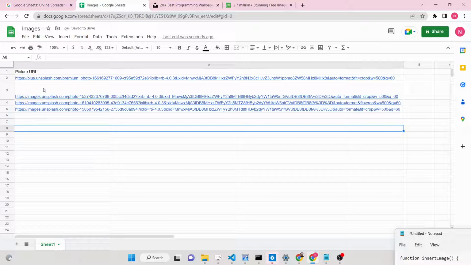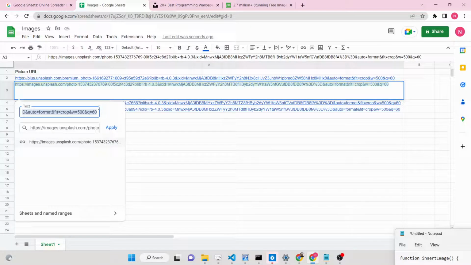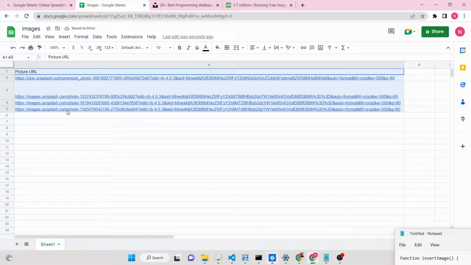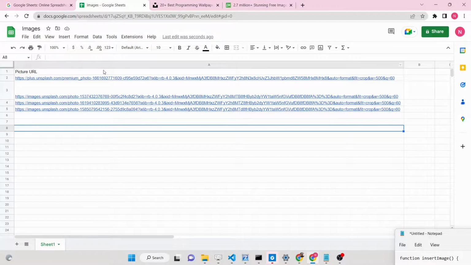So now you can see, sorry, you need to select all these rows, and then right click, and there is an option out there, so you can just do it like this. So we can see we have 4 images here.